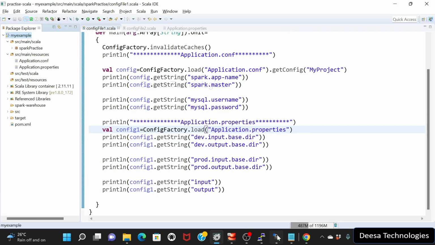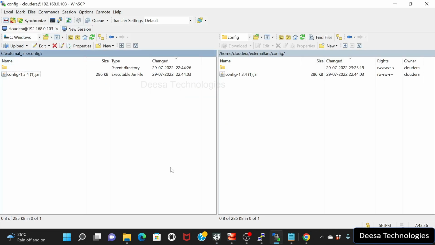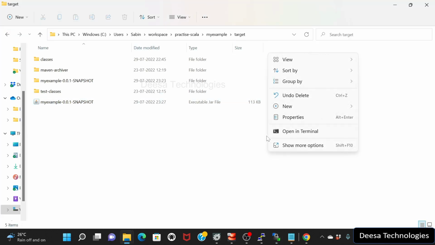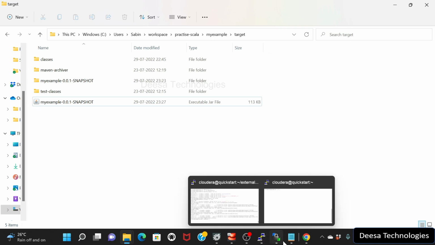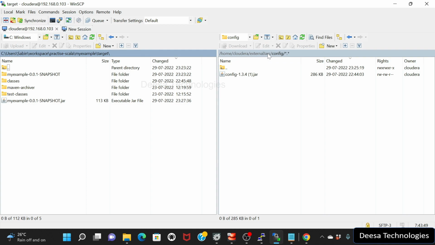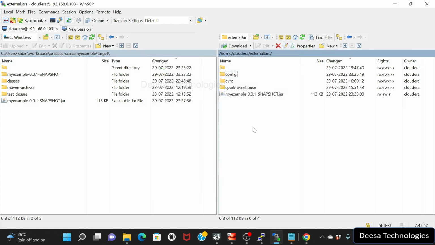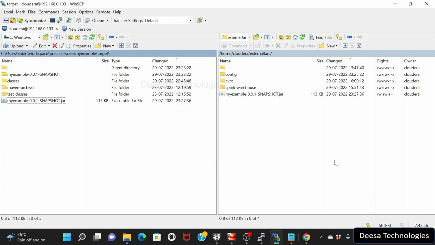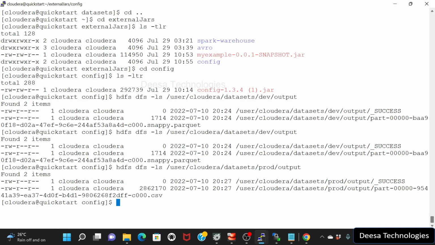Now again I need to make sure that I go back. This is my target directory. I'm going to use this target directory here, and external jars. So let me copy it one more time. Okay, now we have everything. Let me go back, and let me also delete this data here, right?